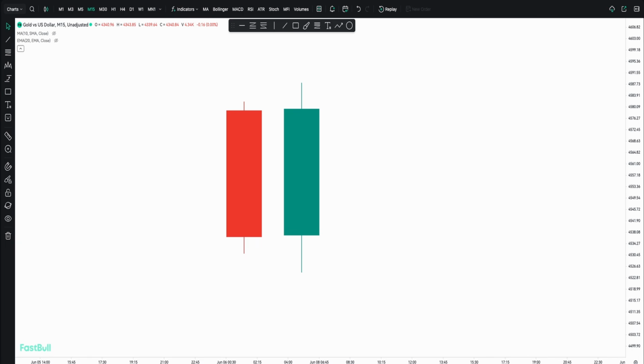Alright guys, welcome to another video. I'm going to show you guys a 1-minute scalping strategy using CRT. Now this is going to be based on the one candlestick strategy. Most of you guys have been requesting me to do a scalping video based on the CRT pattern, and I'm going to show you guys how you can do this. It is the same principle basically.